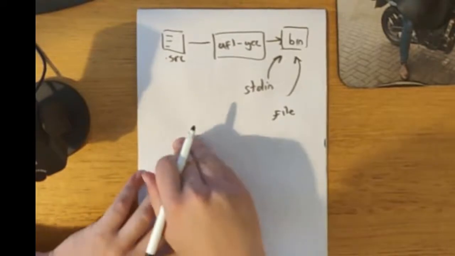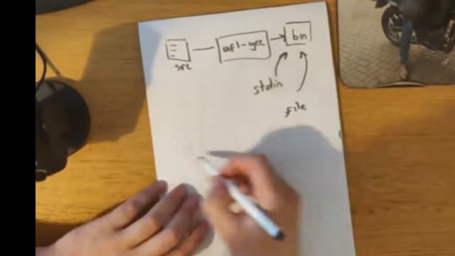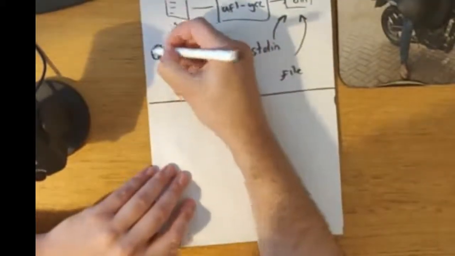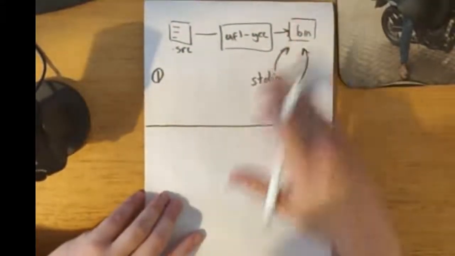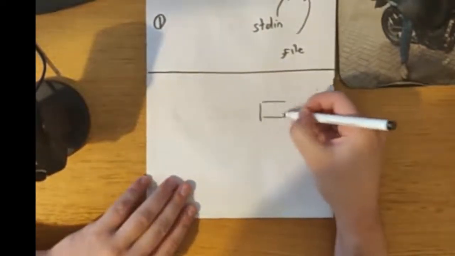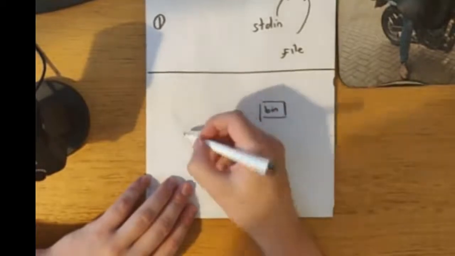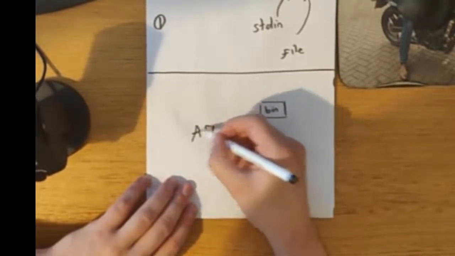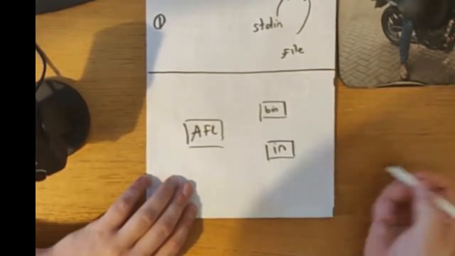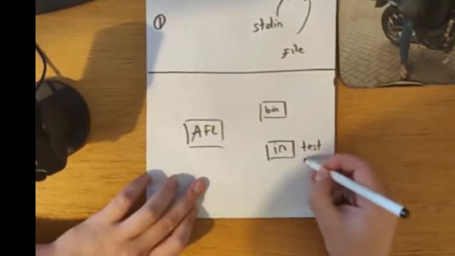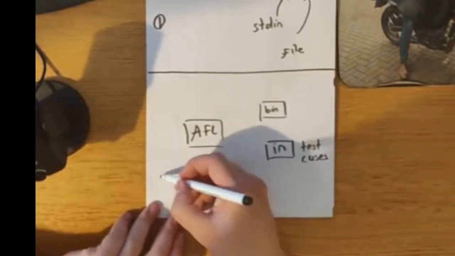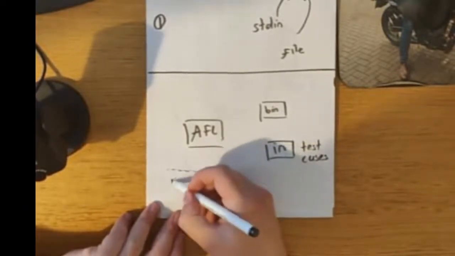Then we can actually fuzz the program. So step one is to do the compiling and find a way to pass data to the binary. And step two, we take the binary and load it up into the engine. AFL does all the nice management stuff for us. We have some sort of input directory that has test cases. AFL loads this binary. Let's say this is where it loads it, down on the bottom right. So this binary's been loaded.